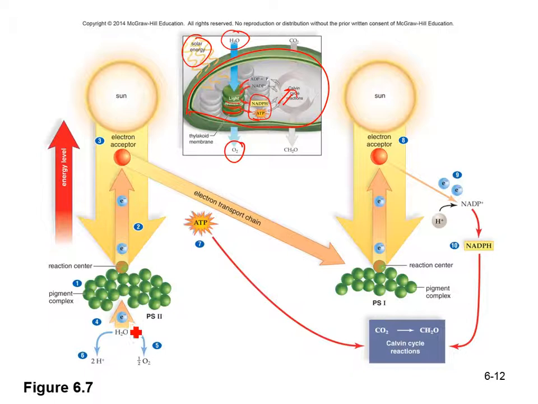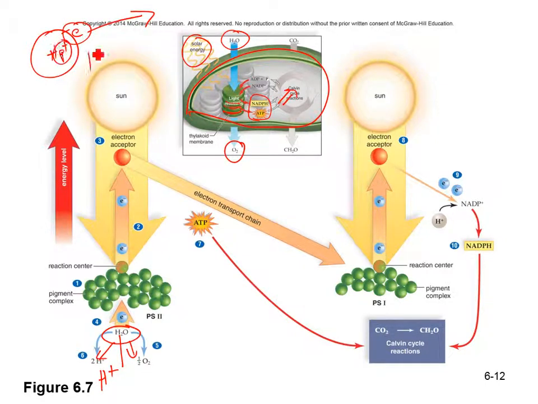Okay, so here's our water. Basically what happens is water gets split. So water gets split into hydrogens and oxygen. And the reason this says H+, do we remember our hydrogen? It had one proton on the inside and it had one electron on the outside. So if I take this electron and I strip it away, the only thing hydrogen has left is this P, so that's why they write H+. So I strip the electron off of the hydrogens. These H pluses come out, and then I have some oxygen here.